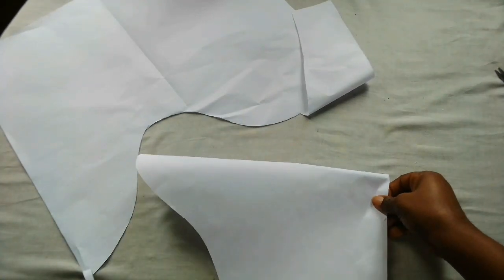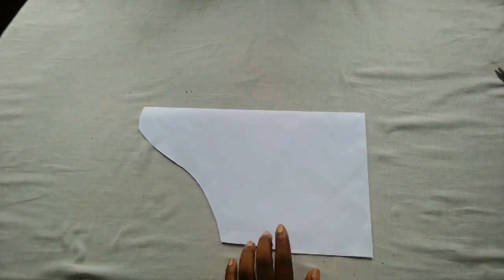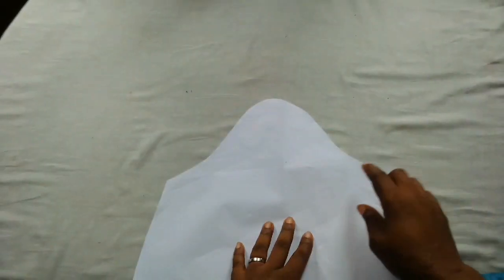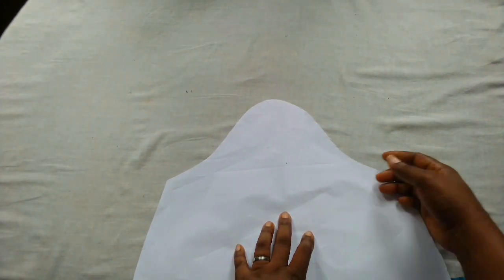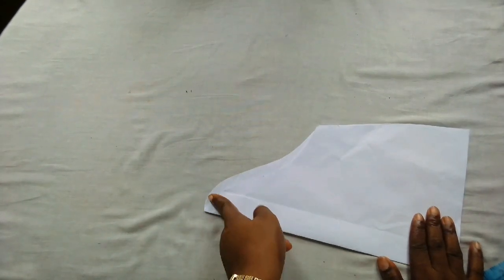So I'll just fold into two, as you can see, and here you can now decide where to cut out the cold shoulder part. Alright, this is the other side, and if I open it up, you can see the front and the back, but this is the side that is the front. As you can see, it's a bit curvy, it is deep, while this side is not. If you close it up, you will see the difference on these parts.